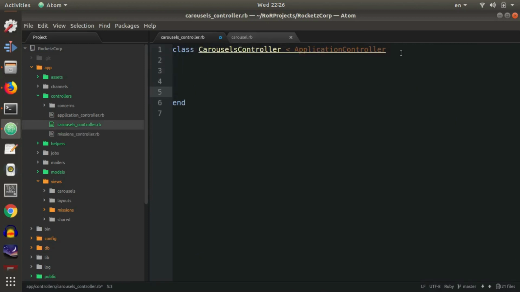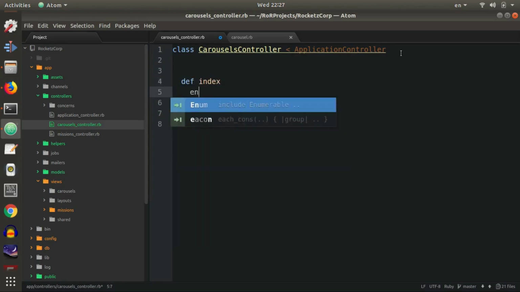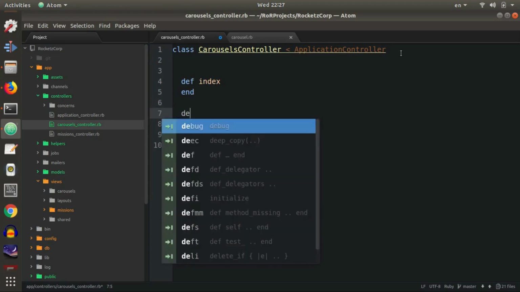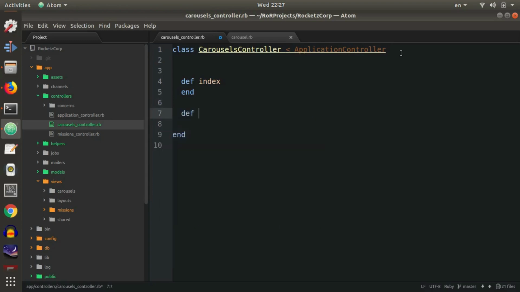So let's start with defining the index action. So type def index and then end. Let's continue with the new. So here type def new and end. Then we need to have a create. So type def create end. Then we need an edit. So type def edit and end. And we need to update the edit. So type def update end.